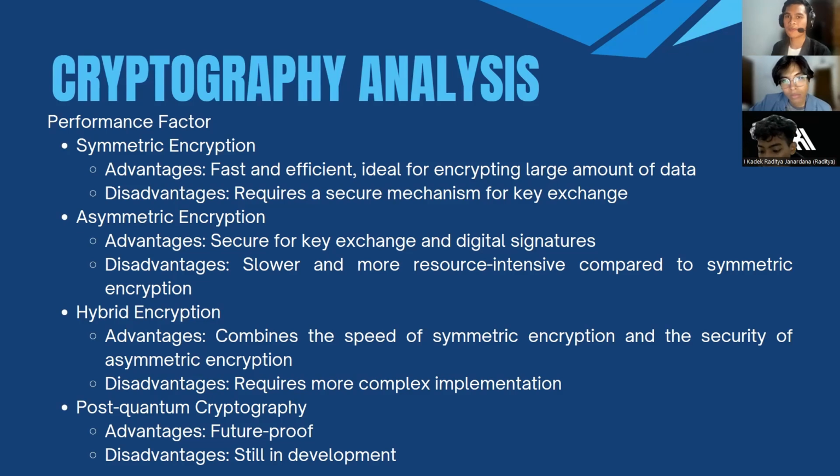Hybrid encryption, which is the combination of symmetric and asymmetric encryption, the advantage is it combines the speed of the symmetric encryption and the security of the asymmetric encryption, so you have the best of both worlds in one algorithm. But the disadvantage is it requires a more complex implementation as it is a combination of both encryption algorithms. And post-quantum cryptography, the advantage is it is future-proof for any quantum computer technology in the future.